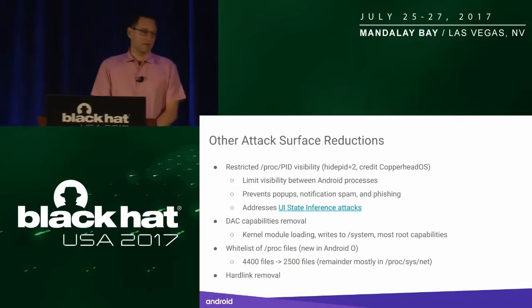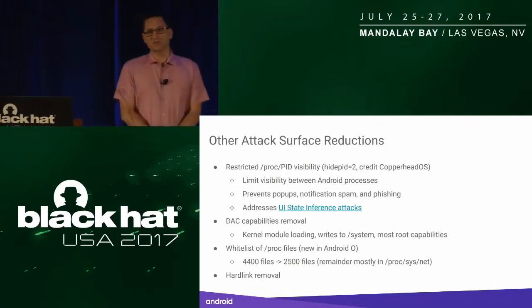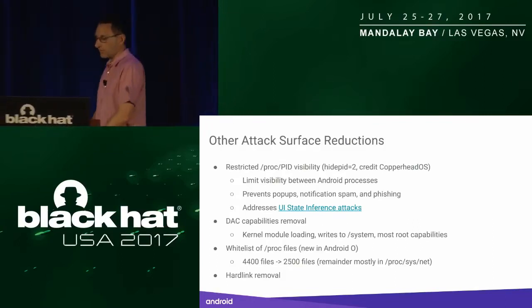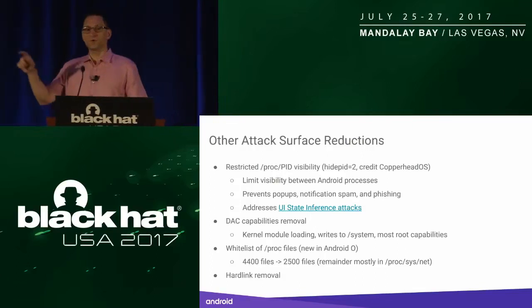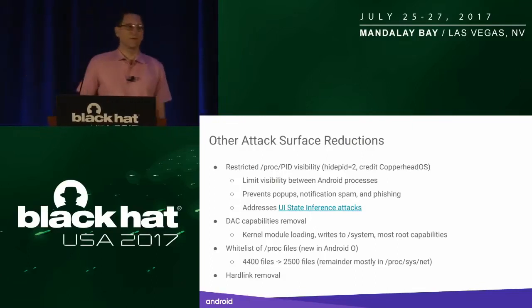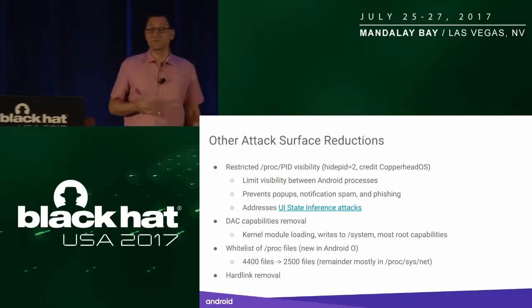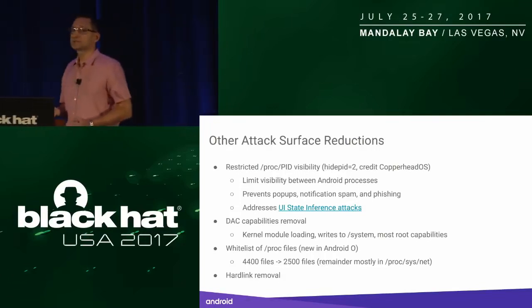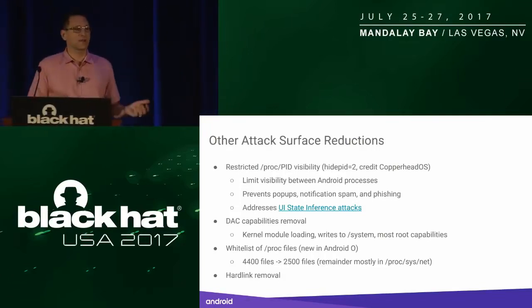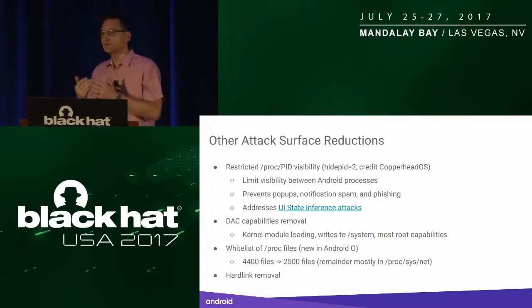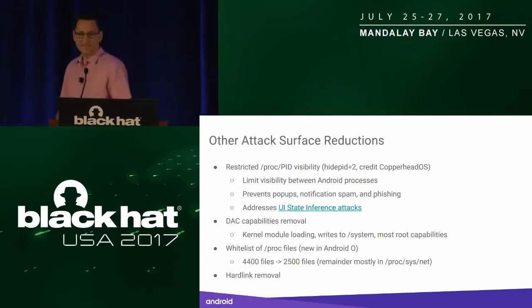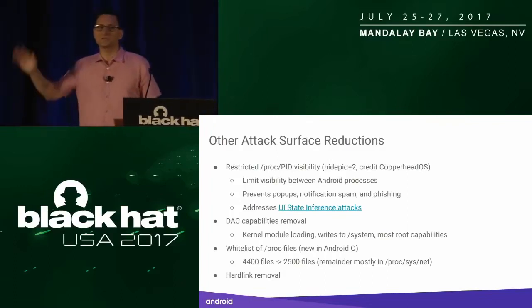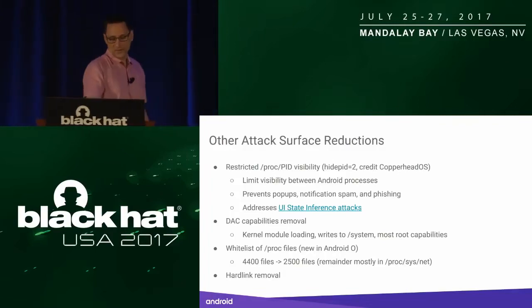We've done other things too, like the hard links. You can actually link to files, even if you don't own them. And so we found that nobody was essentially using hard links in Android applications. So we just said, you no longer can hard link any file. Again, we're sort of a reduction of attack surface. These are some examples. We actually do changes every day, and it's hard to actually talk about all the different ones.